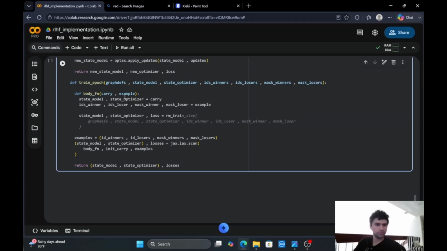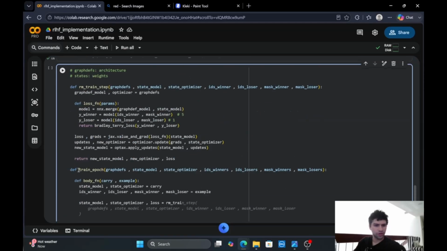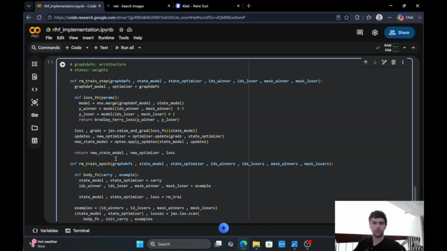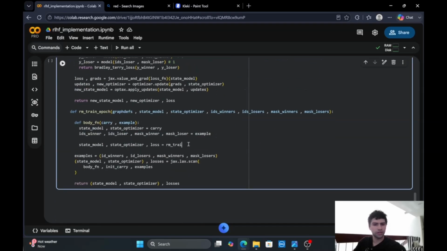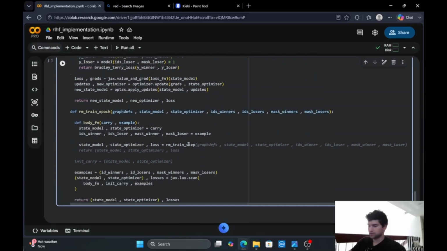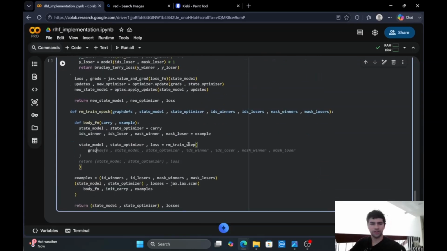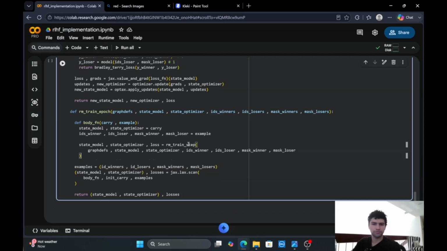We do it from train step, and let me call this RM for the reward model's train step. And here we pass everything that we need to pass through here: graph defs, state model, state optimizer, IDs of the winner, mask winner, mask loser.